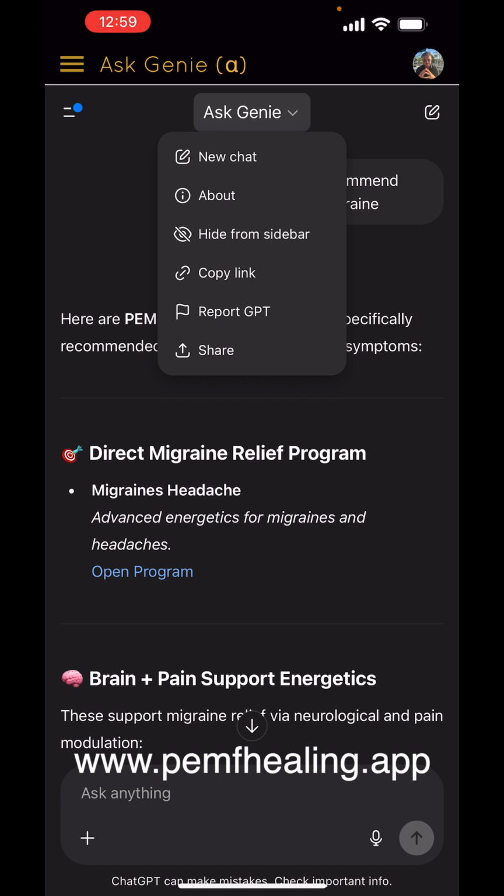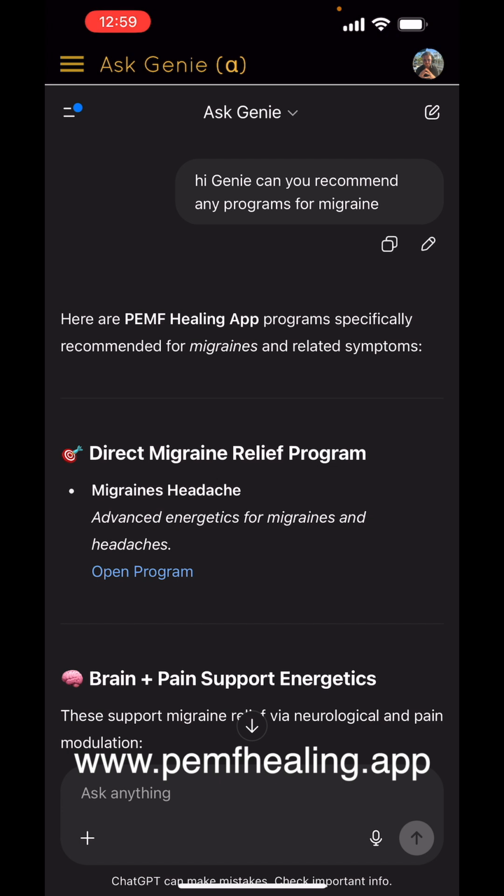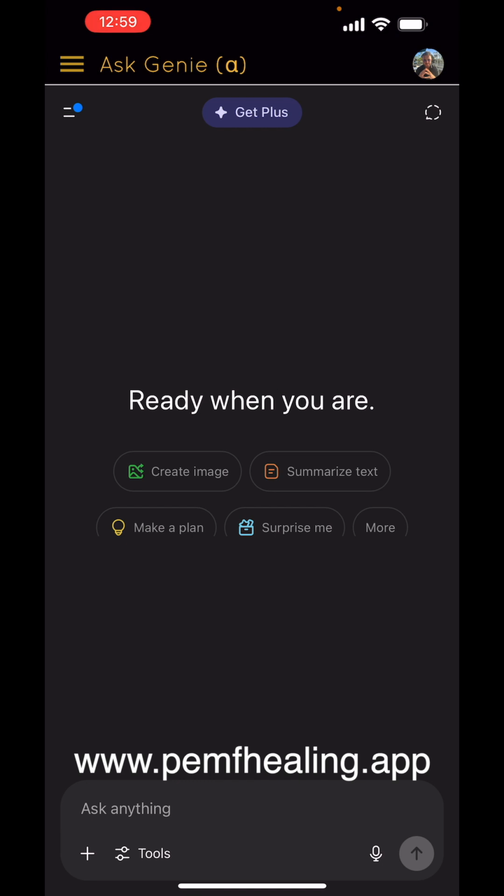And if it happens that you're out of the chat, the Ask Genie, always make sure that it says Ask Genie on top. Because if it doesn't say Ask Genie on top, that means you're out of the Ask Genie engine. You are not getting any recommendation. This is the classic ChatGPT response.